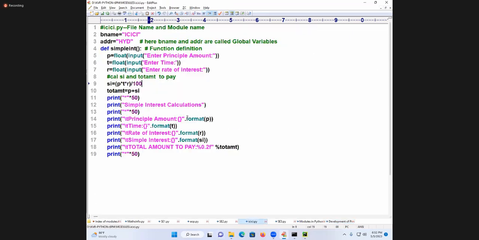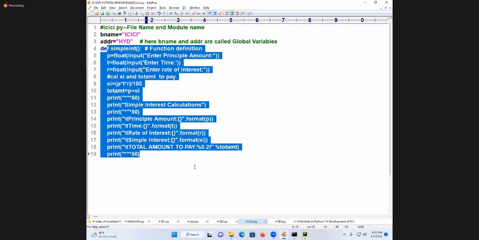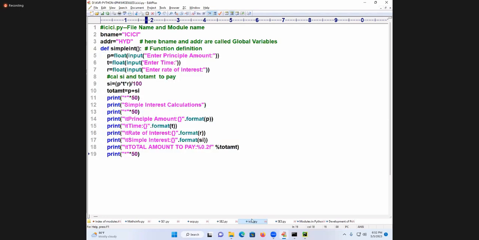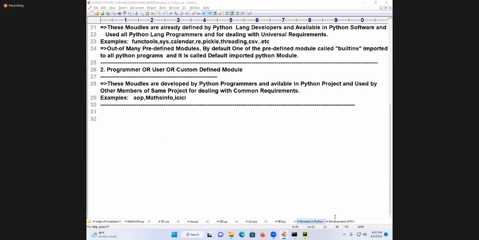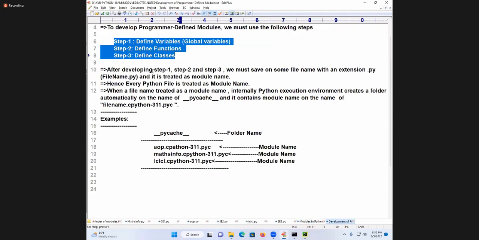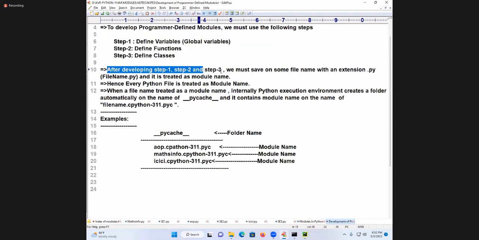You see ICICI. Define global variable. Define functions. Done or not? Everything is there in front of you. So come to the point. After developing step 1, step 2, step 3, we must save it on some file name with an extension .py. That is a file name .py, and it is treated as the module name.